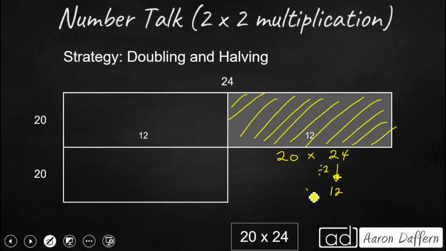In order to keep a balanced expression, if I take one of them in half, I need to multiply the other one by 2, double and half. And you actually keep a balanced expression. So that's why I added a second set of 20 here. So I took my 24, cut it in half, took my 20, doubled it, and now I've got my 40 times 12. Well, let's use our multiplying by 10, 100, and 1,000. 4 times 12, that's going to equal 48. Add that 0, look what I get, 480.